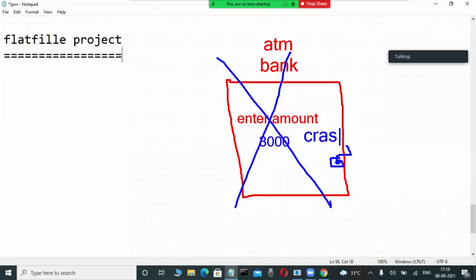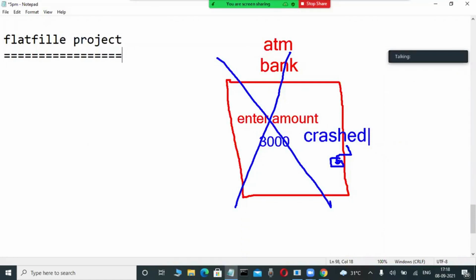Okay, fine. So after he decided to withdraw 3,000 rupees, suddenly the ATM machine crashed. Whenever an ATM machine crashes in the middle of the process, some problem has occurred. Observe here, the ATM machine is crashed. Does he lose 3,000 rupees, or does he never lose 3,000 rupees? Tell me. Normal scenario.